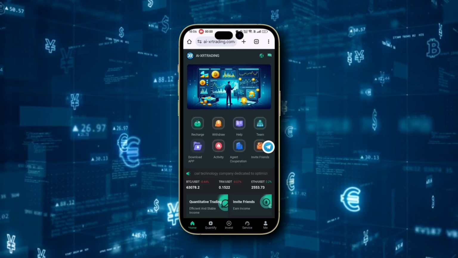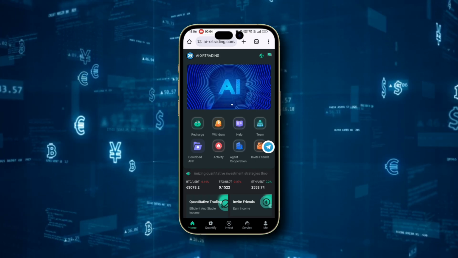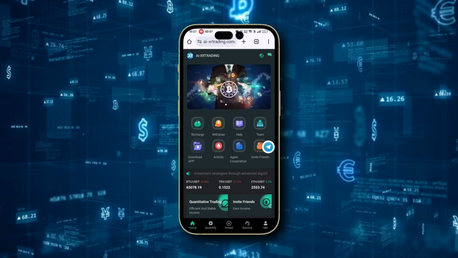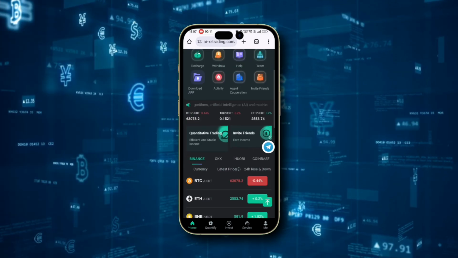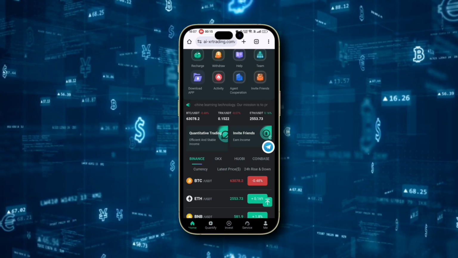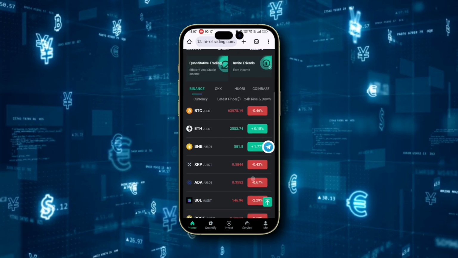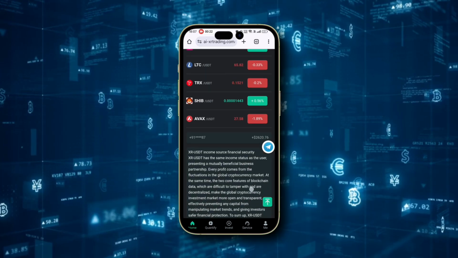On the home screen, you'll find all the options and necessary information. The first row displays all the core functions of this platform, while the second row provides all the details about the company and other activities. Below you will see the task hall. And below that, these are withdrawal proofs of lots of members of this platform. Everyone is welcome to join and explore the wealth brought by cryptocurrency.